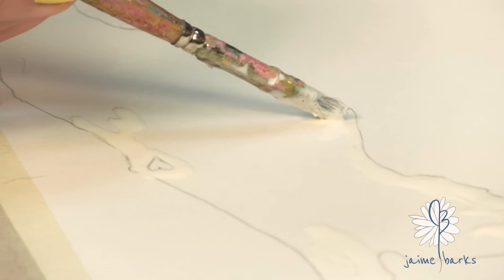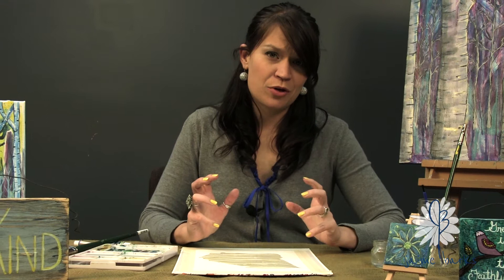Once you get your frisket done, you're gonna need to let it dry for several hours. I usually let mine dry overnight just to be safe because it's such a large amount. You need to make sure it's completely dry before putting paint on it. I also like to check it a couple hours out to make sure I didn't miss a spot - it can be hard to see since it's white. If you find little dimples or areas you've missed, once it's set up you can come back and add a little more.